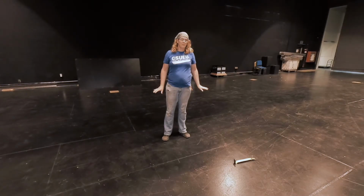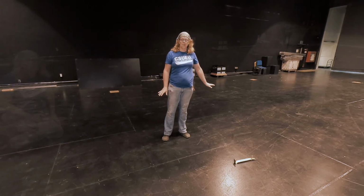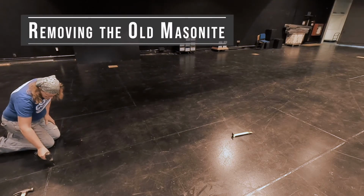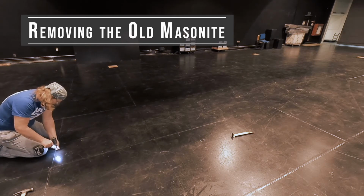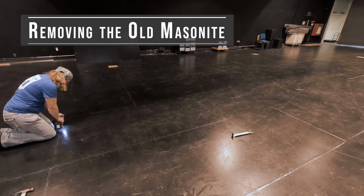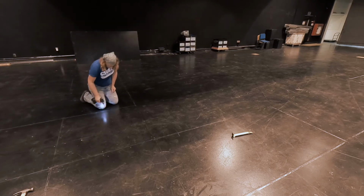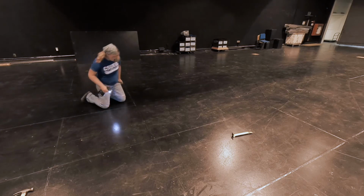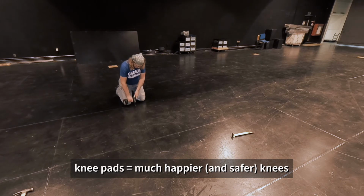I've chosen the 2 pieces of Masonite that I'm going to replace with the 2 new pieces of Masonite that I've painted and prepped, and I'm standing on one of them, and the other one is here to my left. This is a job where you want to wear knee pads to protect your knees. You don't want to jam your knees onto a screw that's lying on the floor. That hurts.